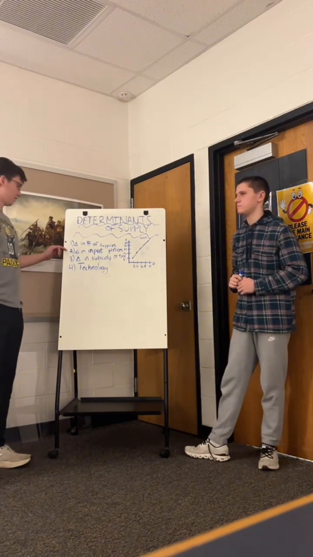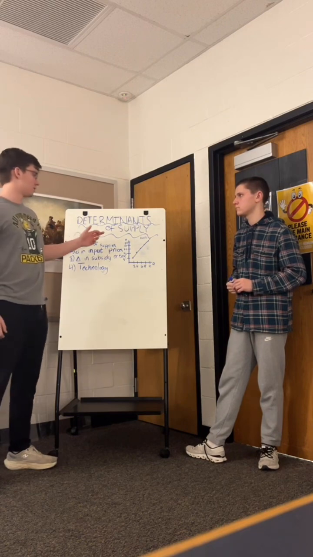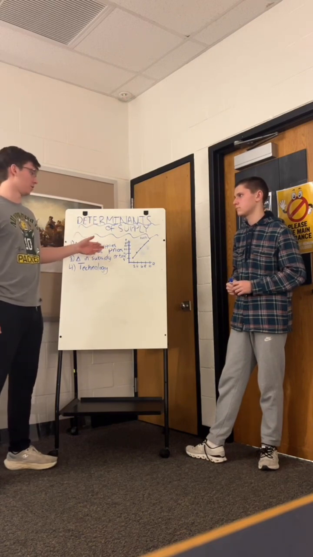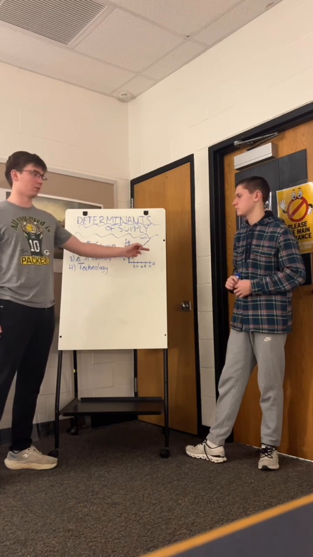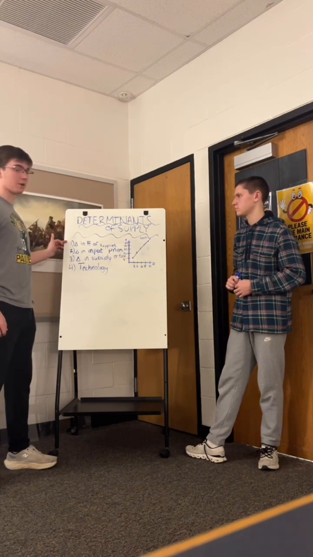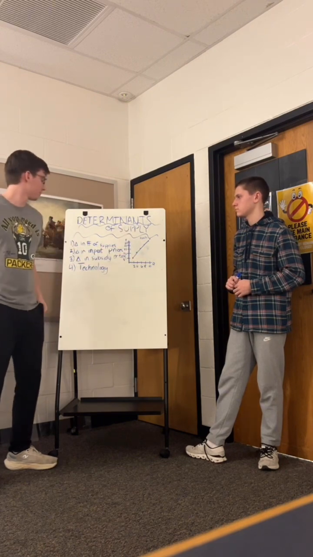And for the second one, we have change in input prices. So let's say the input prices to make a pencil drop $1. You'll be able to make more pencils, so that would shift the supply curve to the right, and vice versa. If the prices went up, you'd be able to make fewer, so it would shift up and to the left.